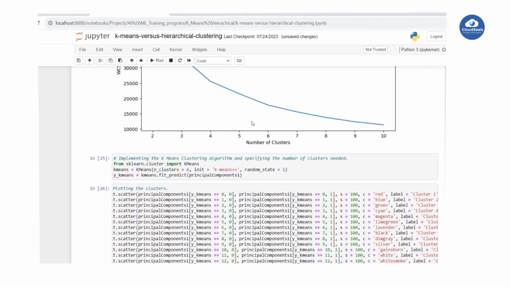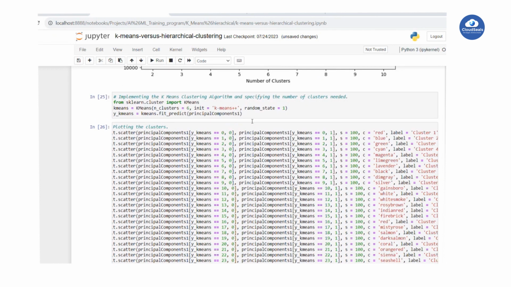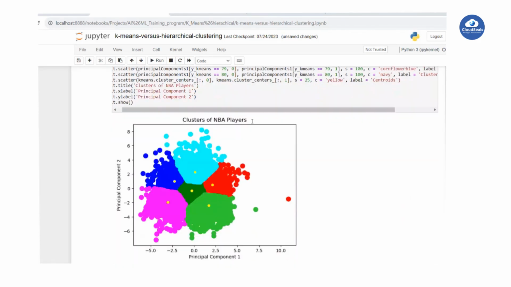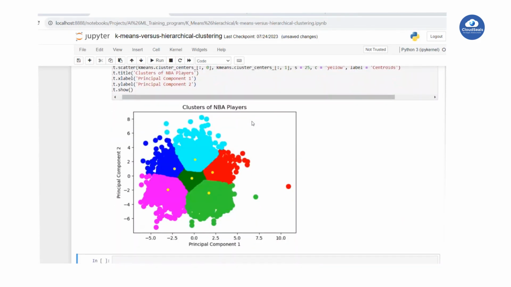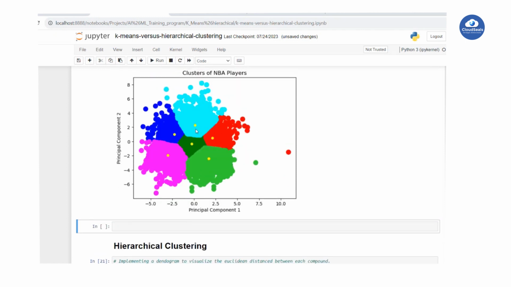These yellow points are the centroids. Based on the centroid, we will calculate the distance between the centroid and the data points.